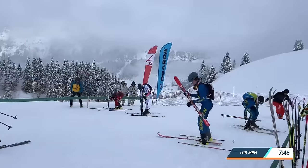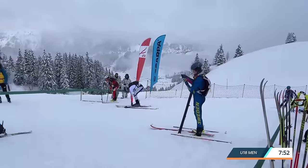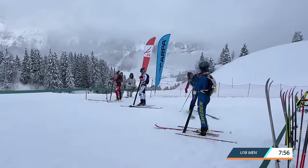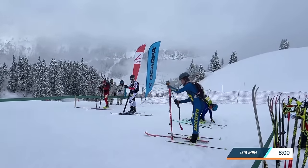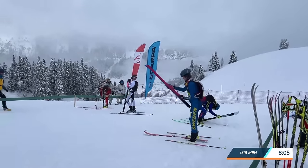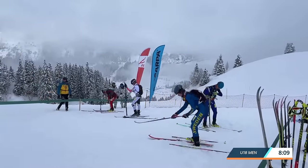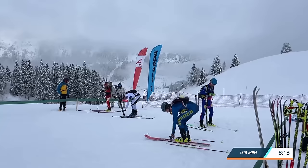So yeah, it was quite a catchy first downhill for the U18 category. And also it's important to say that this changing zone is also the technical zone. So if you have a technical problem like a broken ski or losing a pole or something like this, coaches are at the side of the track and they can give you spare material.